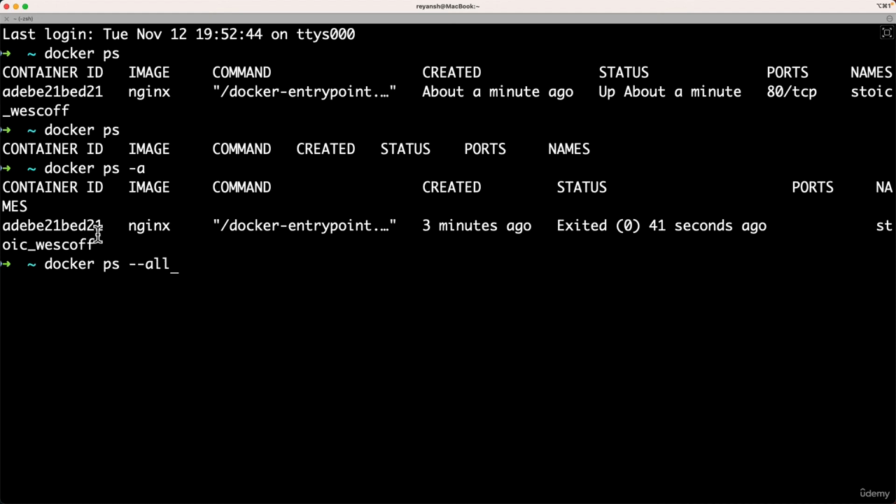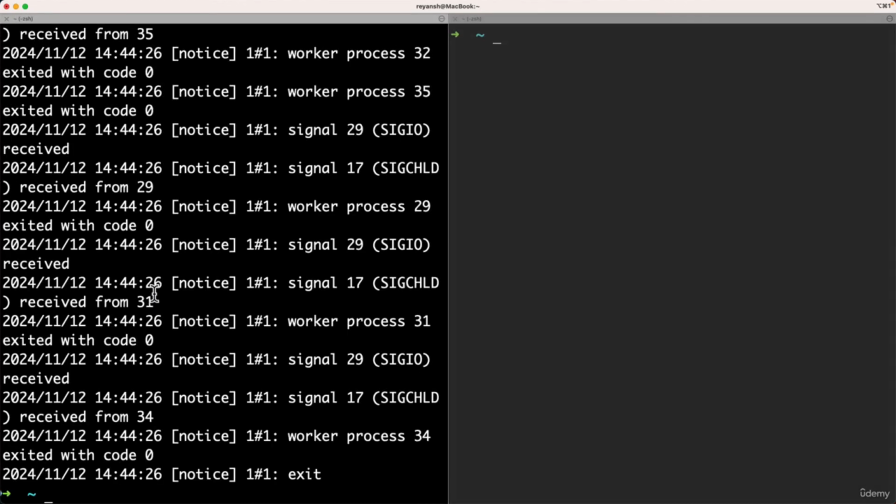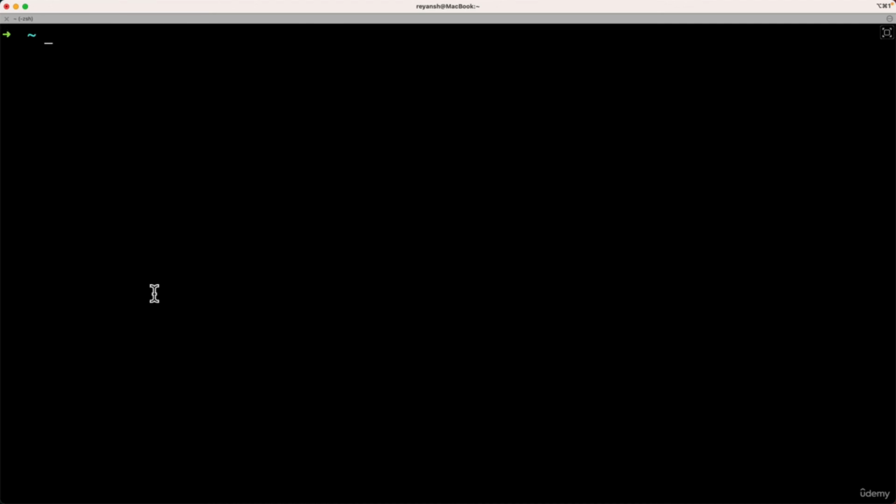Also, now let's say I just want to list the container IDs and do not print out all the other details, then you can provide a parameter called -q, which means quiet, or you can also use --quiet. See, it's just going to print out the container ID and not the other details. All right, let me clear the screen and go back to the first terminal. Let me clear the screen here as well.